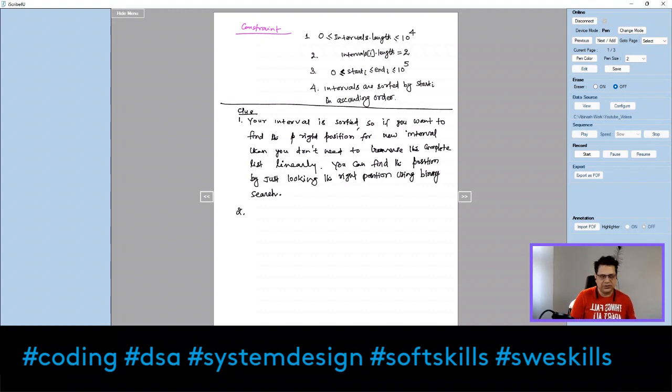The second clue here is, if you look at it, the maximum number possible is 10 to the power 4, right? And the maximum number possible is 10 to the power 4, and the range of start and end is 10 to the power 5.